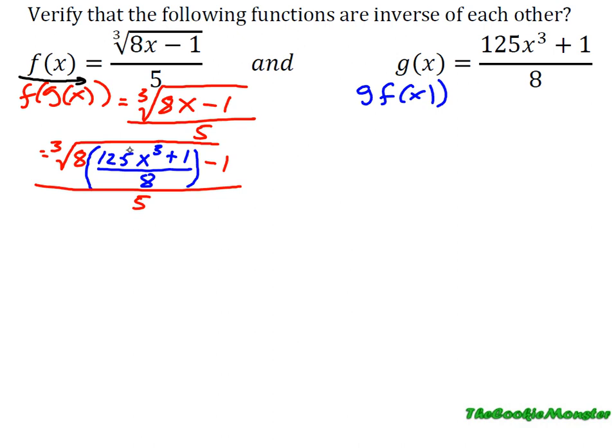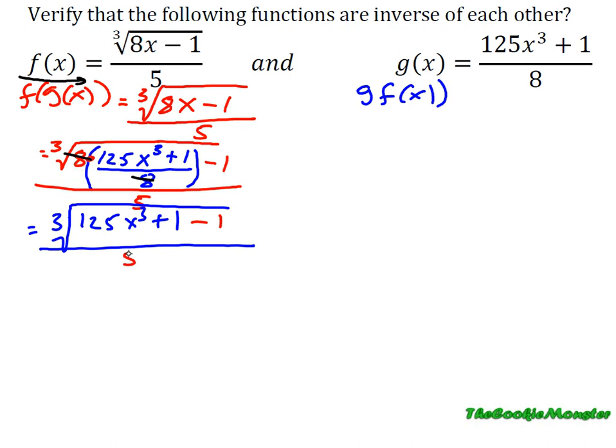So that leaves you with the blue part and the red 8. Because the red 8 is outside it, like I said, you can't really cancel it. But in this case, because that 8 is being multiplied by the blue parentheses, as long as it's being multiplied and there is no plus or minus in the middle of it, then you can easily cancel out the 8. And that leaves you with the 125 in the cube root, 125x cubed plus 1, and the minus red 1, all divided by red 5.